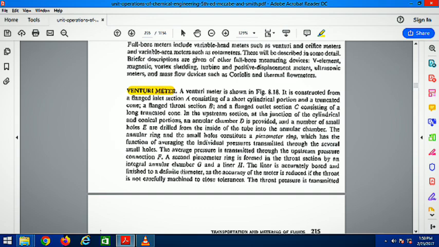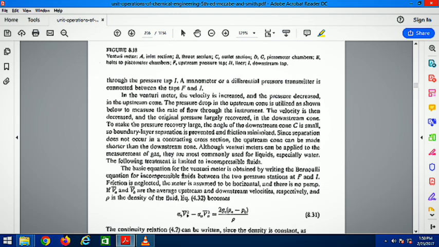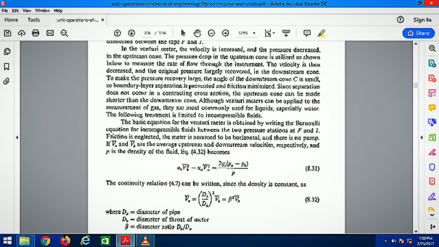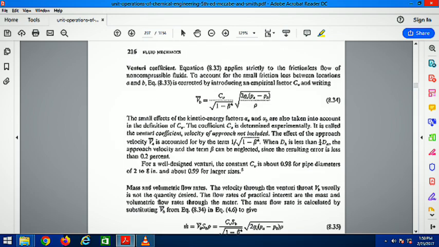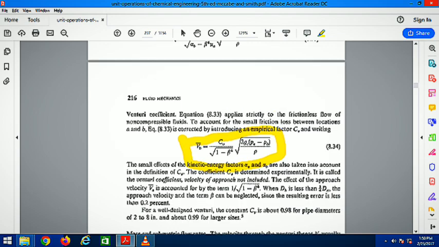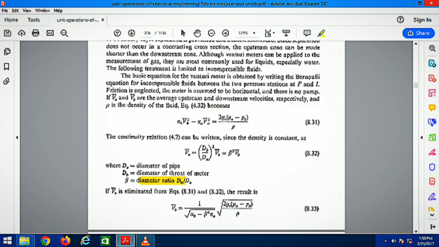The Venturi meter is an important topic, and here we see a convergent section, then the divergent section, and mainly if we just do again the hydrostatic balance, then we come up with the Venturi coefficient. What is beta? Beta is the diameter ratio. And so what we are doing actually, V square upon 2, that is, we are applying Bernoulli's equation. This is a consequence of Bernoulli's equation.